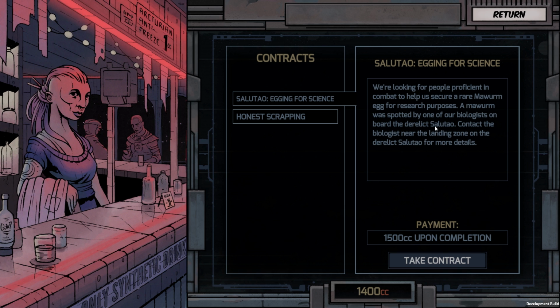Well, there are 2 contracts to choose from. The first one requires us to find a rare mawworm egg.